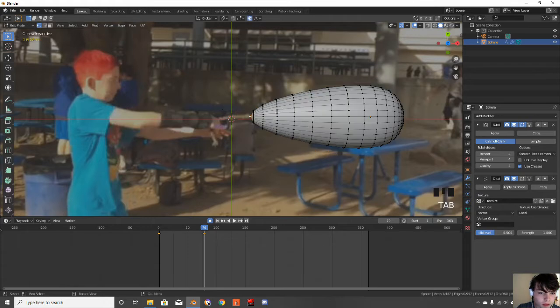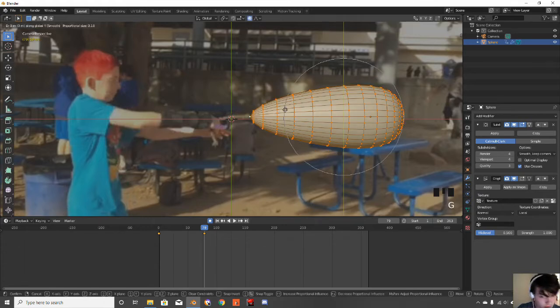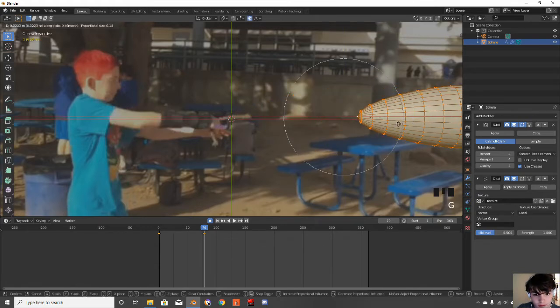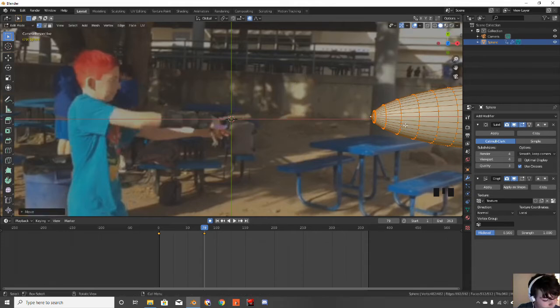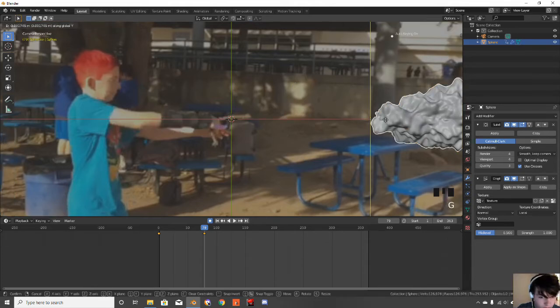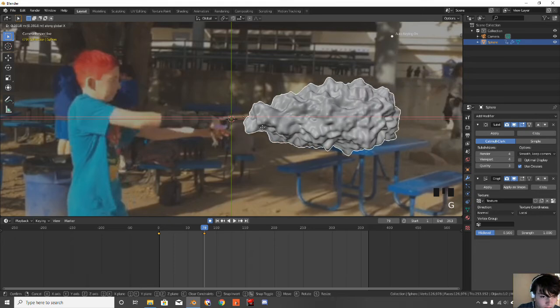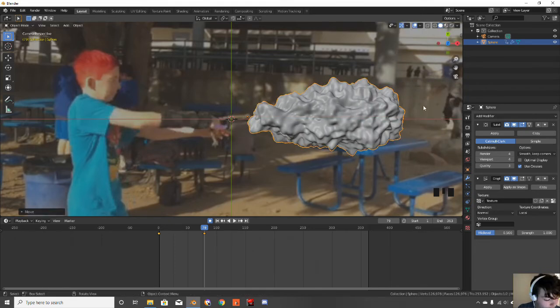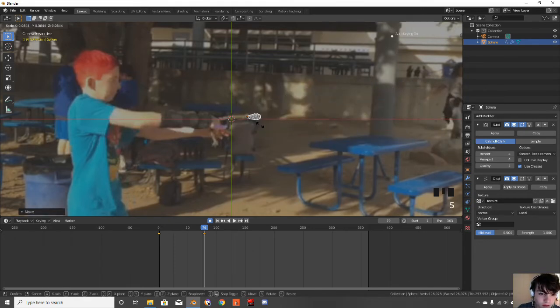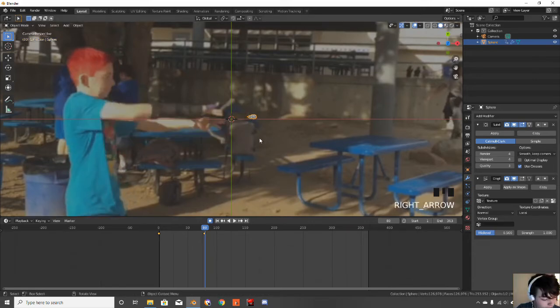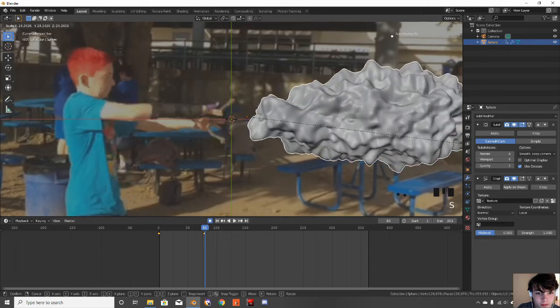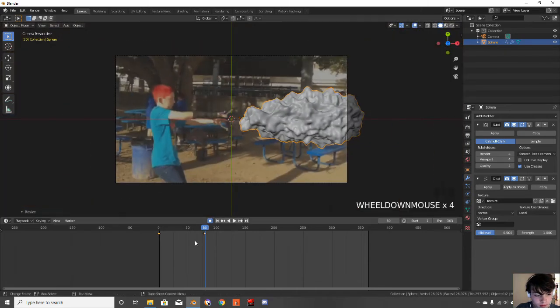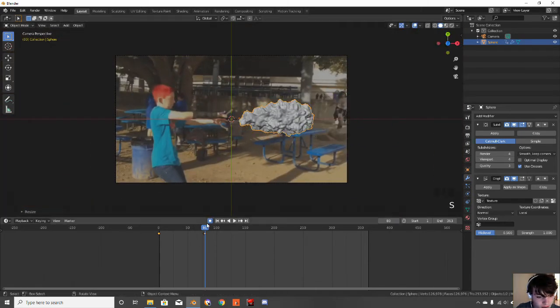And by the way, I'm just gonna move this to here and move this here, scaling this down so that it's pretty small, just scaling it up again to be pretty big.